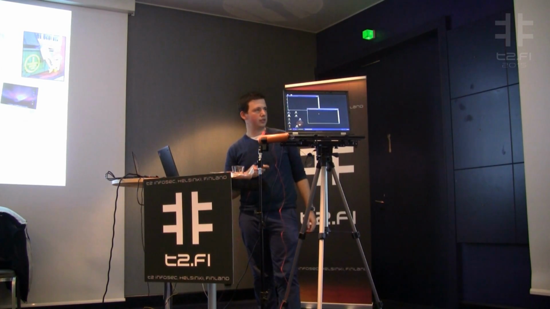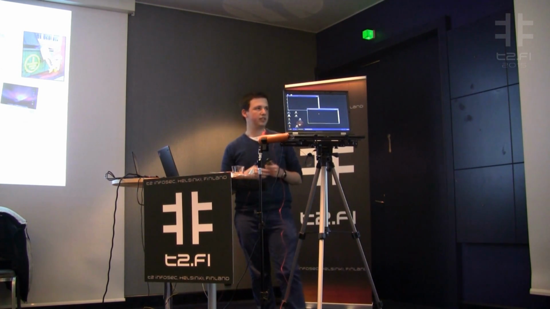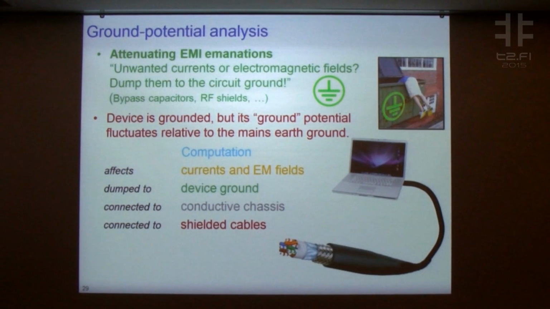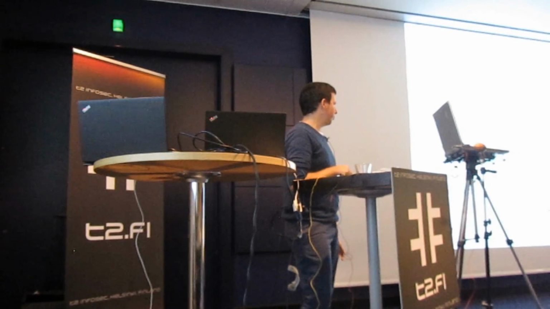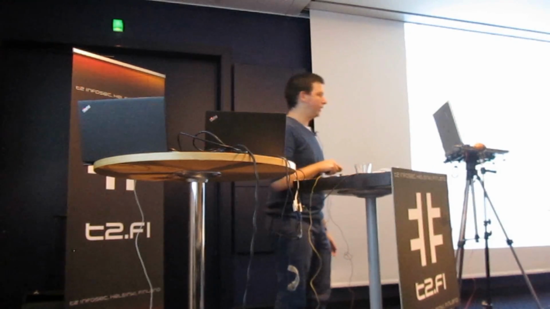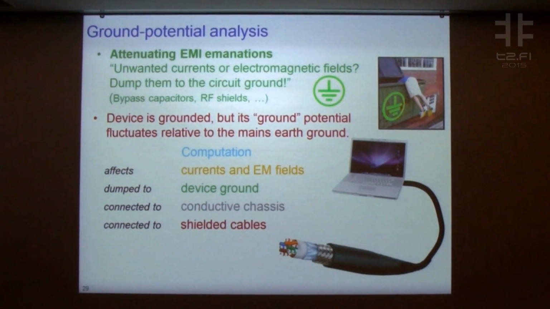So, the reason I claim that is because a lot of us connect some wires to our laptop. And since we have good cables which don't lose signal, we use these shielded wires. And the nice thing about shielding is that it goes through this cable and is connected to the ground of the connector at both sides. And this ground is connected to the laptop chassis.